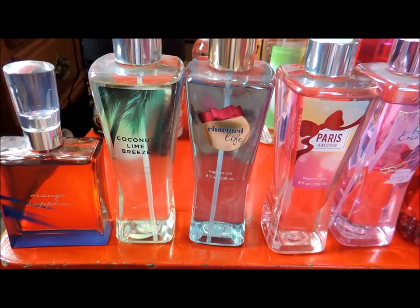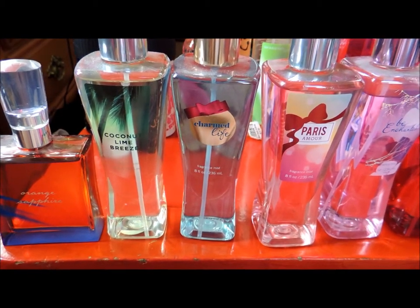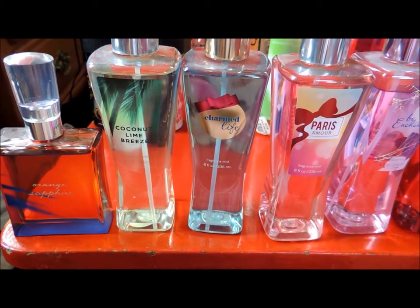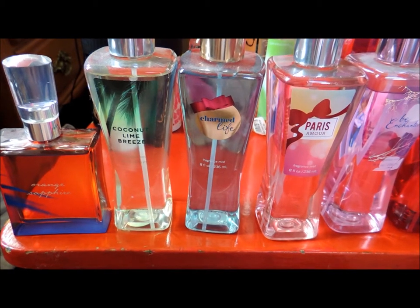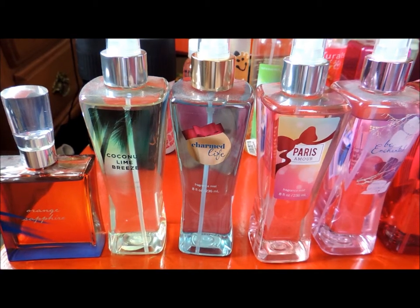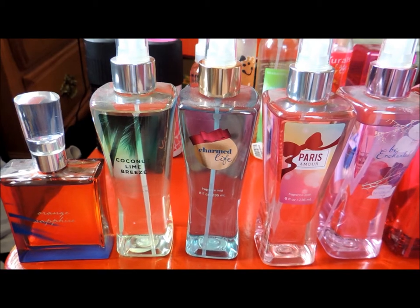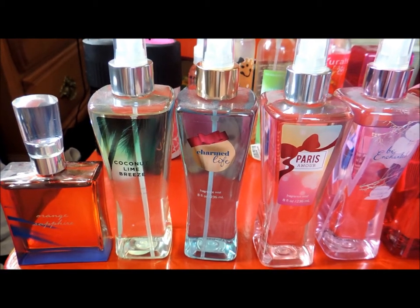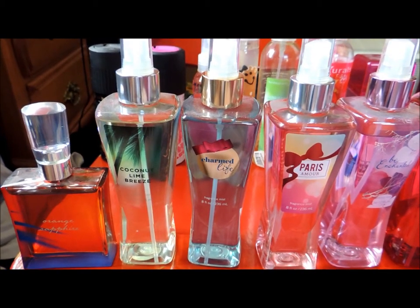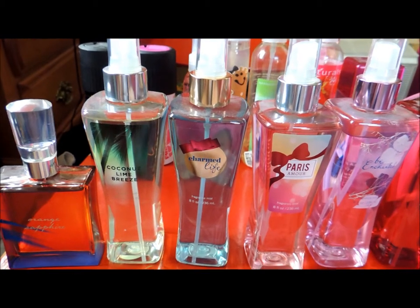Next I have Charmed Life. This perfume blends juicy guava, sparkling pear and creamy vanilla musk to create a positively sexy fragrance inspired by taking chances, having fun and savoring life's fabulous moments. The top notes are guava, apple, pear and red berries. The middle notes are peony, jasmine, lily of the valley and coconut milk. The base or bottom notes are apricot skin, creamy vanilla, pearline, sandalwood and musk.